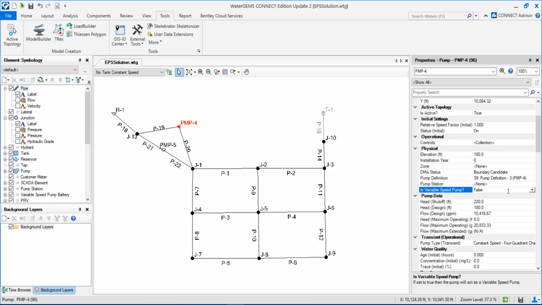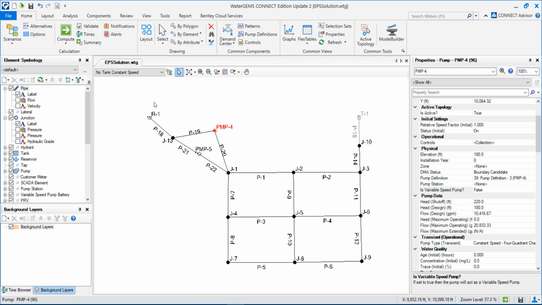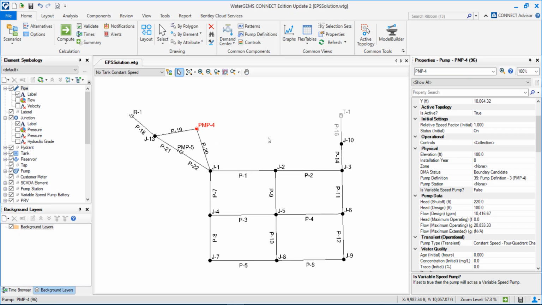In this workshop, we are seeing already here the solution. So you have already entered all the data for the pumps, all the controls for the pumps, and now we have to just compute these three scenarios. So we are computing EPS scenarios. An EPS scenario means extended period simulation, and we use this type of simulation when we want to model the conditions along a period of time, more than an instant.